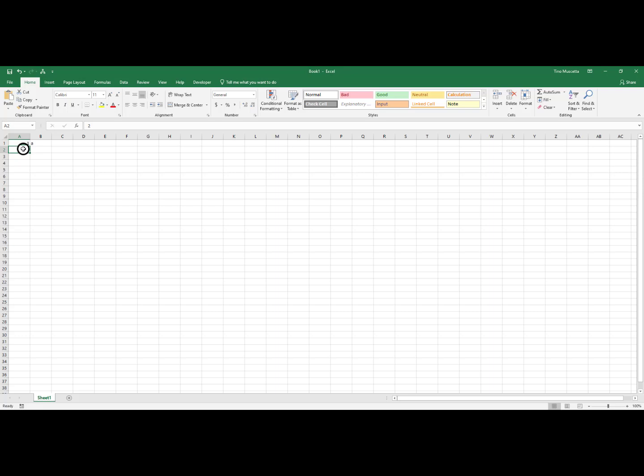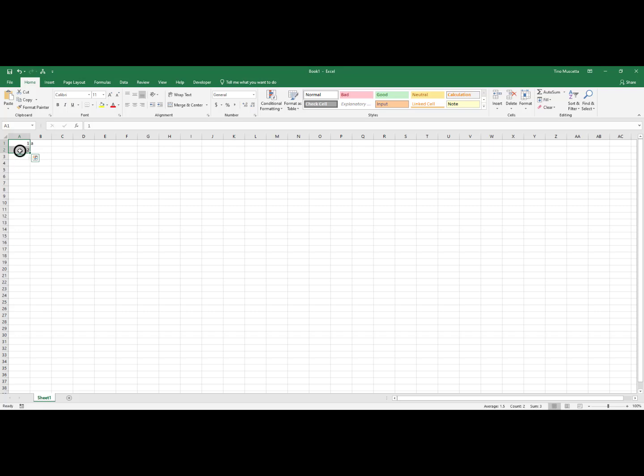We have to actually use our select pointer and select the first 2 cells by clicking on the first one and dragging down to the second one. Now, it may not look like the first one is selected because it's white, but it is. The first one will be white, and then subsequent cells that you select will be gray. So these 2 are selected, and you can see that there's a green box around both of them. So both of these cells are selected. Now we have to do that first because that is the information that Excel is going to use to do the autofill.